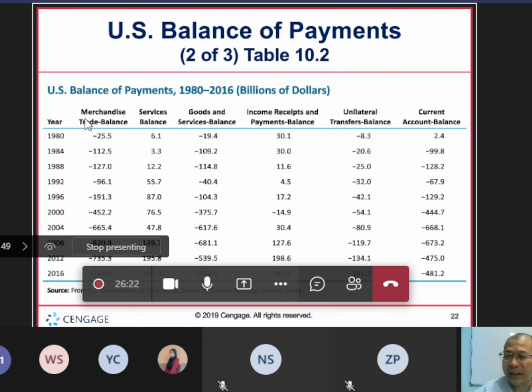That gives you the merchandise trade balance. Let me repeat: on the left, yes, there is an entry for that in the current account balance. Exports how much? Imports how much? Export minus import will give you the merchandise trade balance. That's number one. Number two, export and import of services. Exports of services minus imports of services will give you the service balance. Altogether, merchandise and services, these are the goods and services balance. That's the first part of the current account balance.